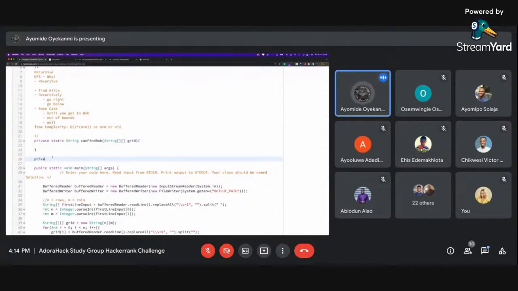So I'm inclined to create another method that would be a helper. I would return a Boolean from here. The Boolean would tell me if I can find Bob or not. Basically the same method, I'll just do an overloading thing. Then this one would take the current row and current column I'm at, and pass the grid.